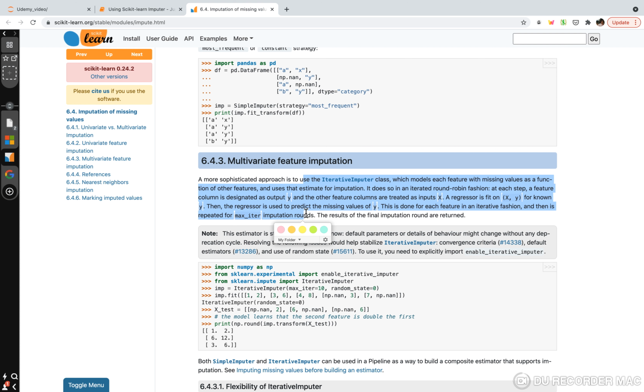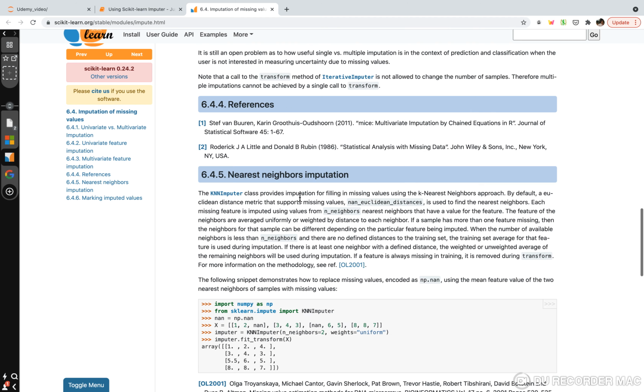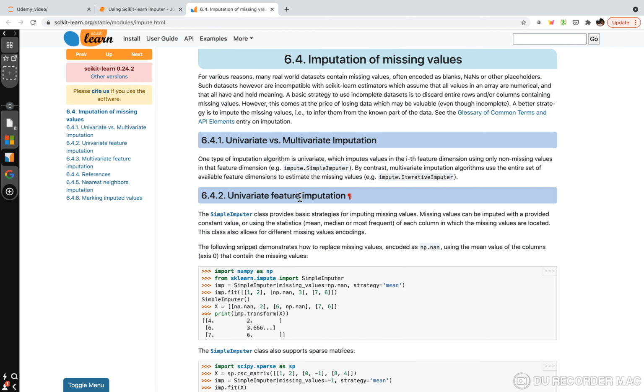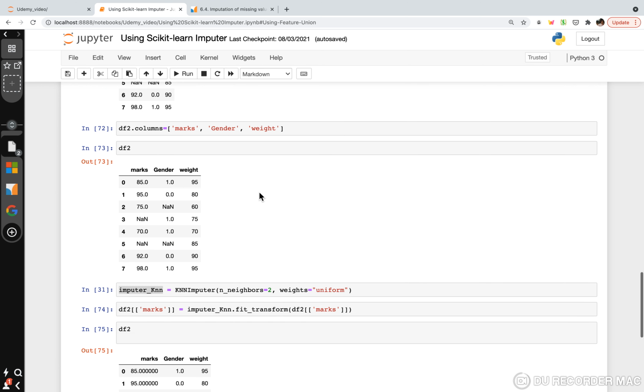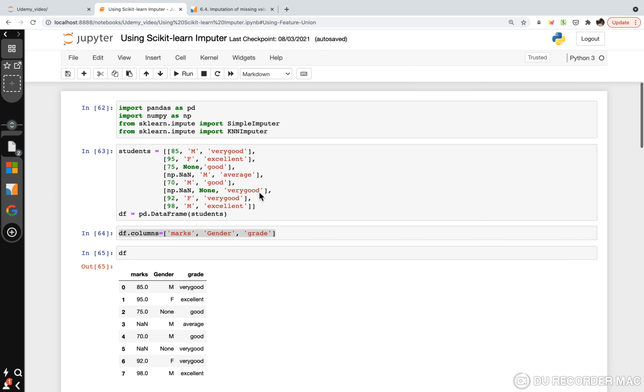So your missing value becomes the target, and your other variables become the independent variables, and then it will try to predict the missing value. So that is another method for missing value imputation. These are some of the methods for missing value imputation. You can go through it and use it if you want.